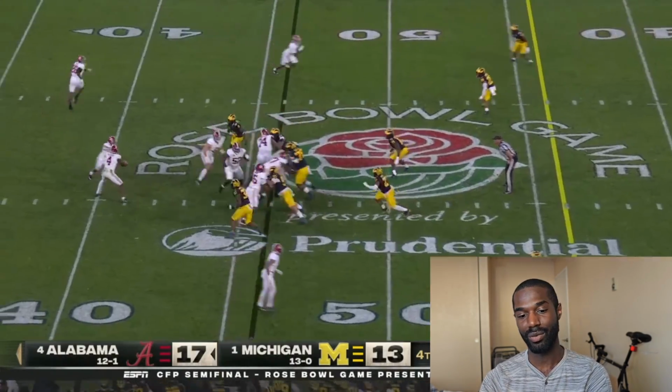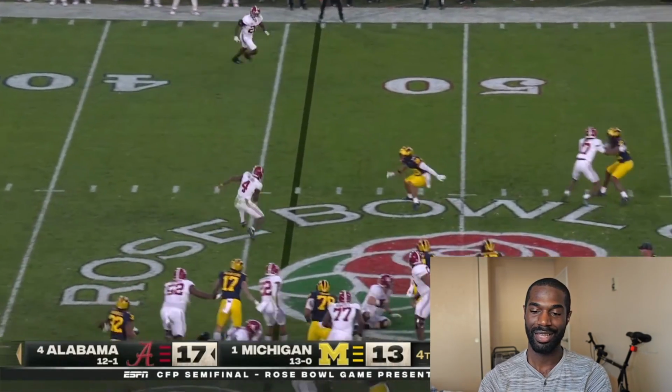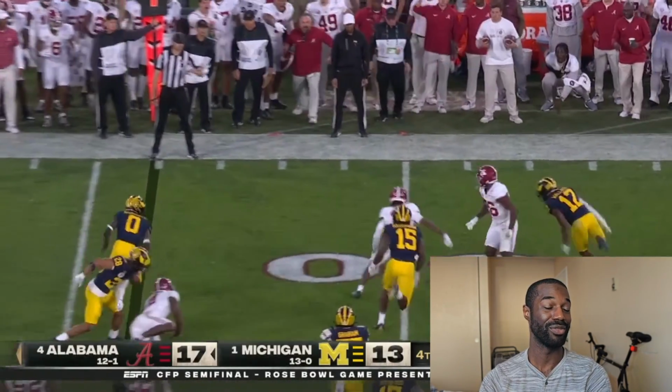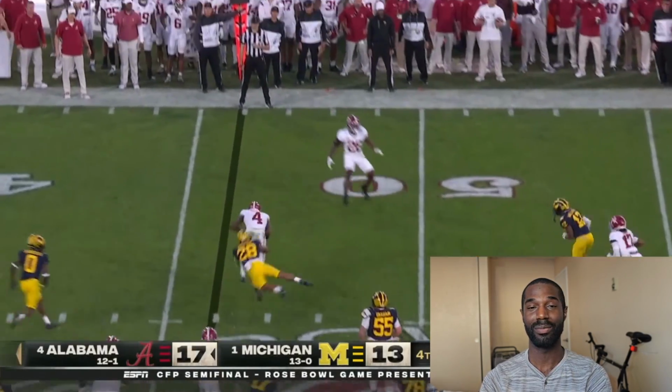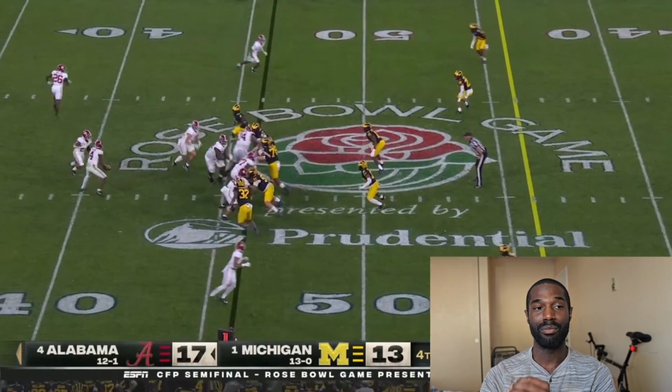I think Jalen Milroe probably could have had like 170 yards rushing in this game, which is crazy to think about. That's just me kind of predicting, estimating with a little bit of speculation, but it was pretty impressive how much Michigan was able to contain Jalen Milroe after he breaks the pocket. Because when he decides and commits to running, it's really hard to stop him. Just ask LSU. And Michigan was prepared to do what they needed to do when he did break through that pass rush and the contain that they tried to give him. So really good job by Michigan's defense here.